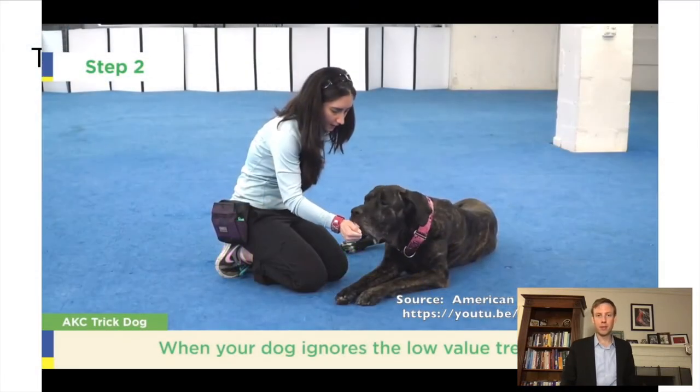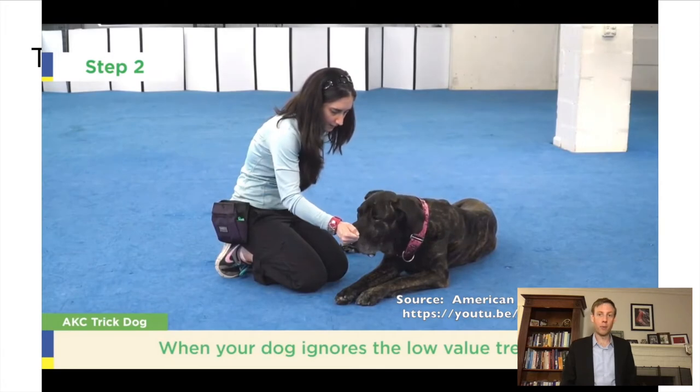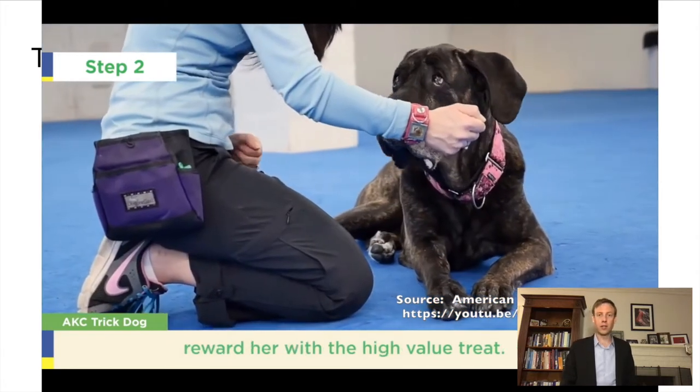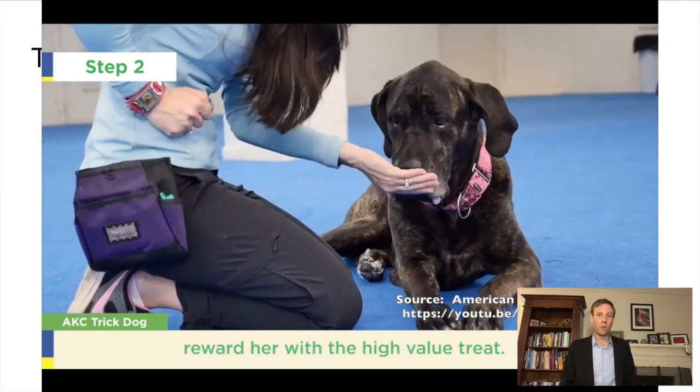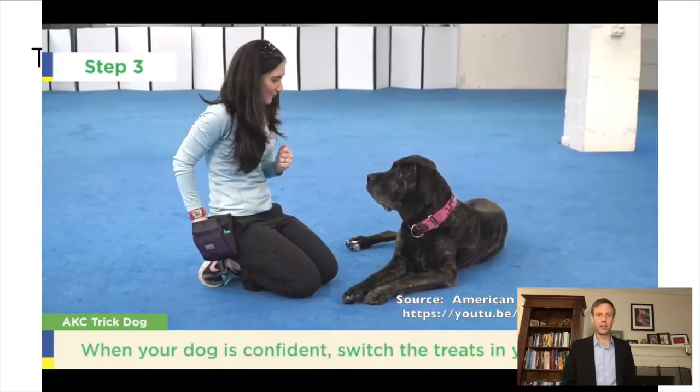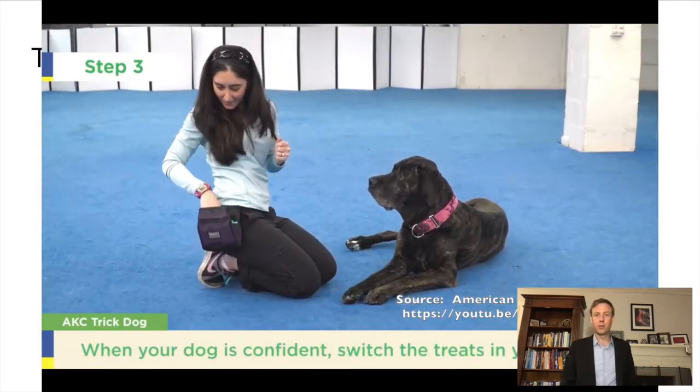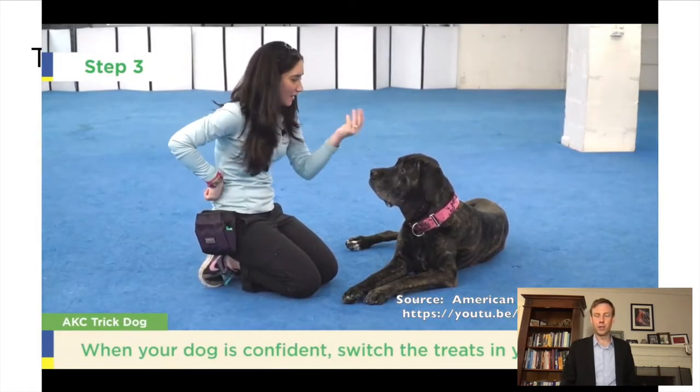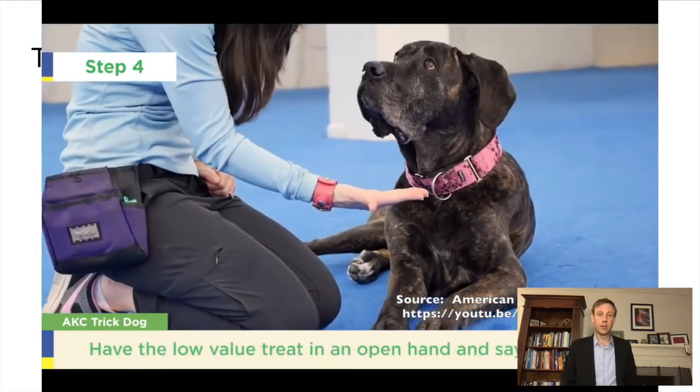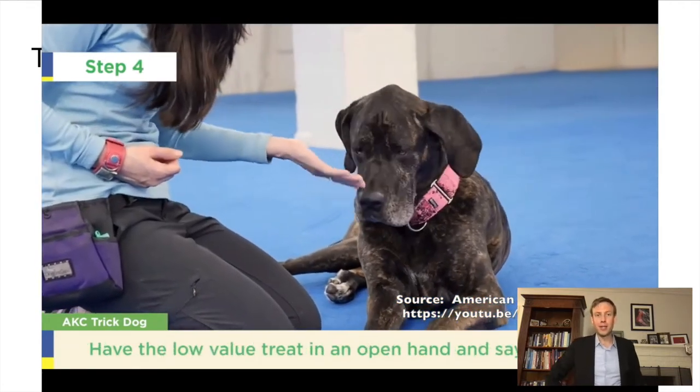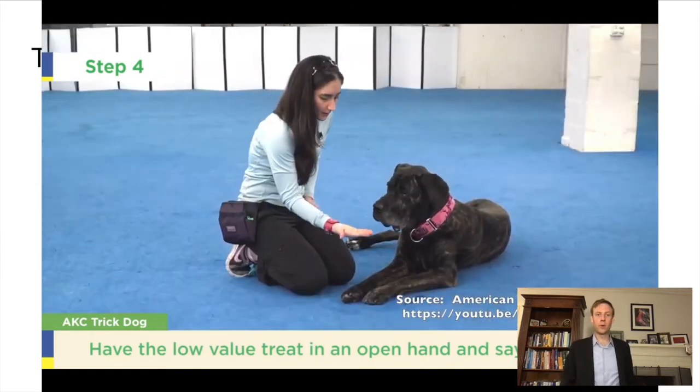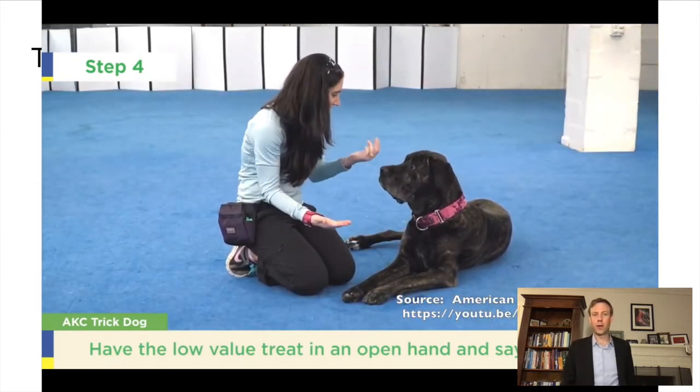Basically, they'll smell something is there and explore your hand, but they won't have access. Eventually, they'll look at your face because they're wondering why you aren't letting them have that treat. And in that moment, you can swoop in and give them the high-value treat while praising them, good Tara. By repeating and extending this behavior, you can train them to ignore things on command, which they'd otherwise go after.